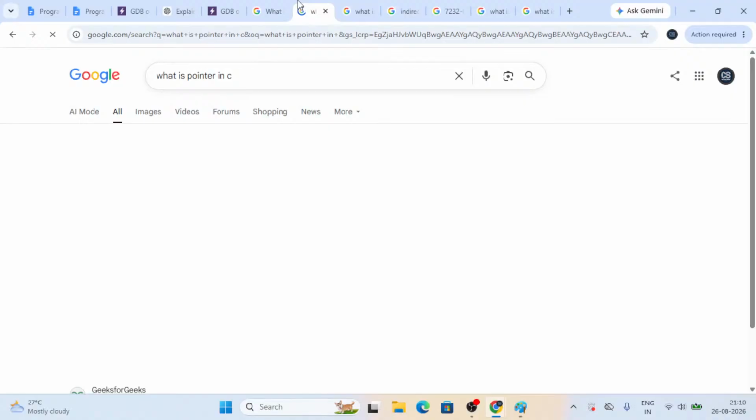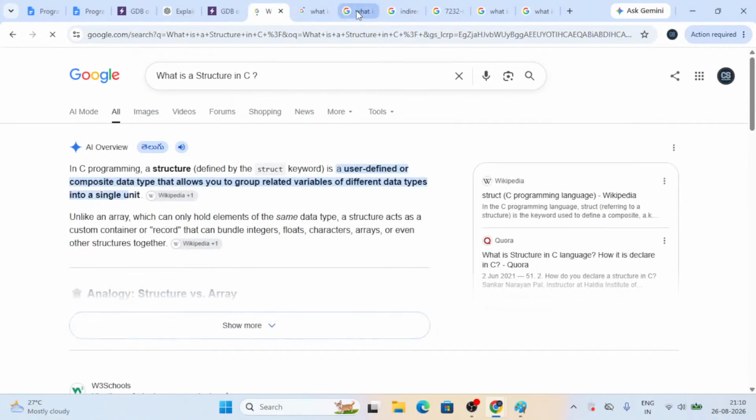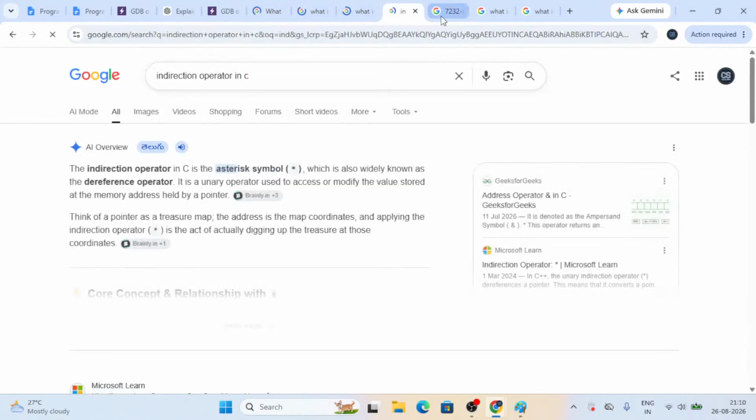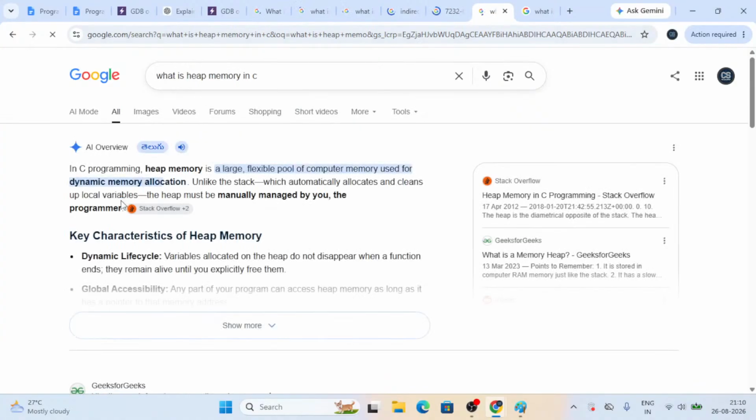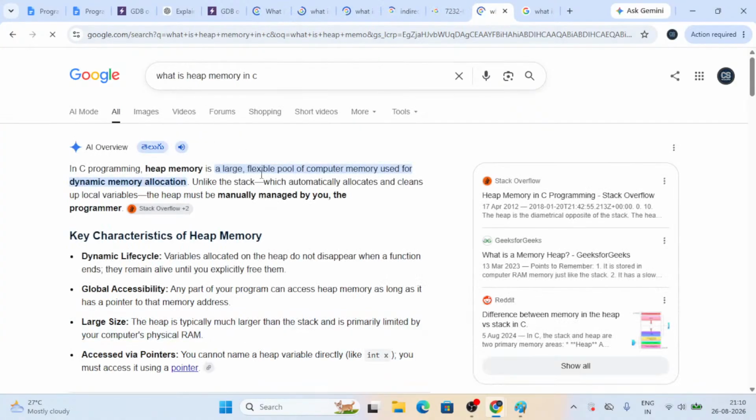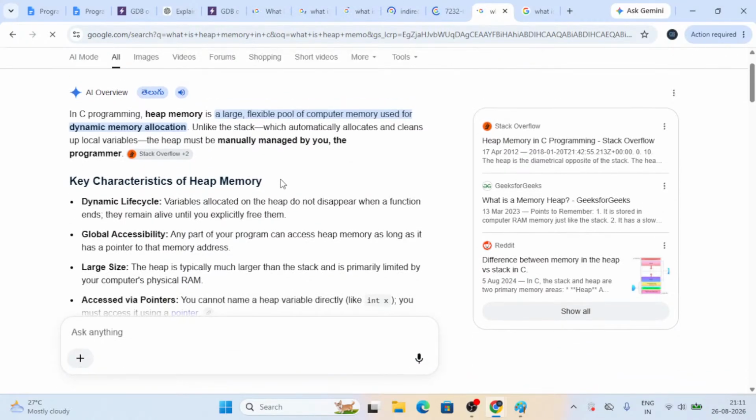So let's see what is heap. Heap is a large flexible pool of memory used for dynamic memory allocation. Unlike the stack, which automatically allocates instances of local variables, the heap must be manually managed by the programmer. It is nothing but a memory space outside of the stack which can be managed by the programmer.